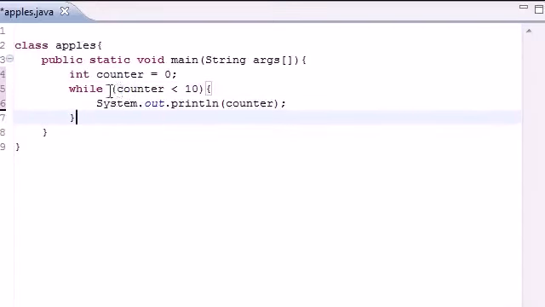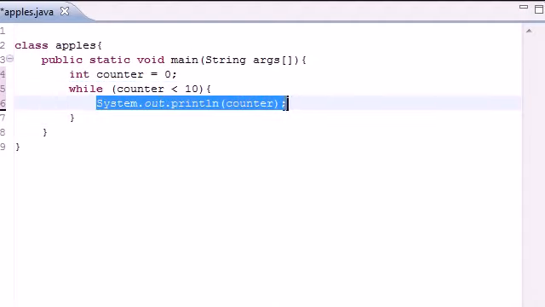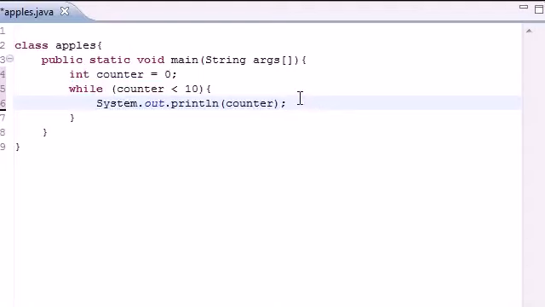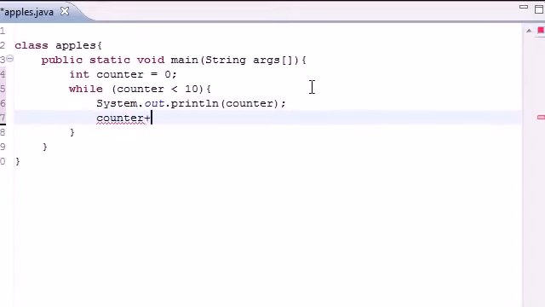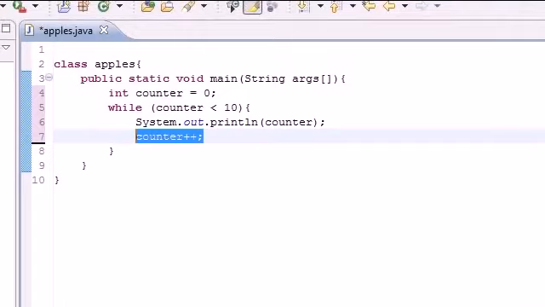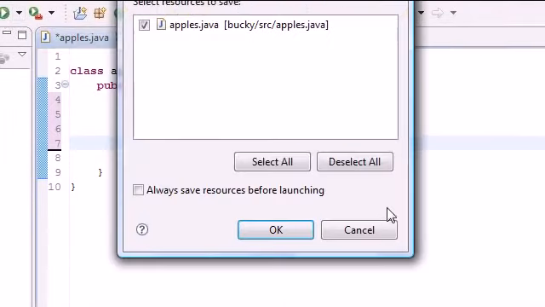So right now, here's what would happen. It says, all right, what's counter? 0, print counter. What's counter? 0, print counter. So this loop would go on forever. So we need a way to end the loop somehow. So we need a way to change counter. So let's go ahead and use the incrementing operator that we learned last time and just put counter++. And let me run this real quick and show you guys what it does.